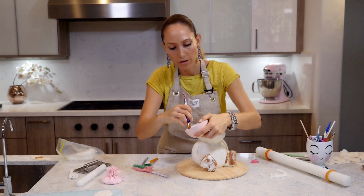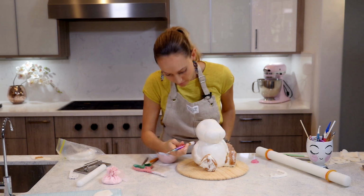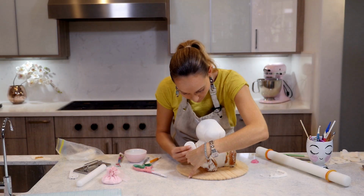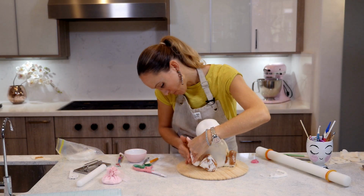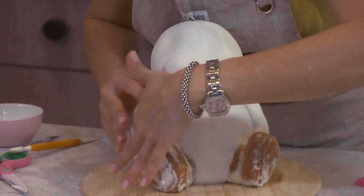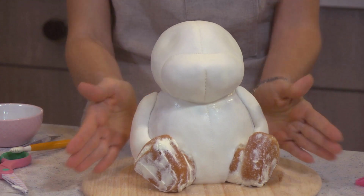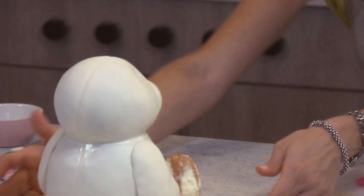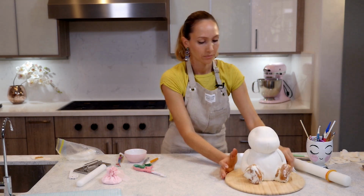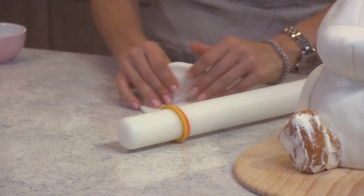I have a little bit of confectioner's glue. I'm going to attach the other arm because I don't like this one. Okay, a little bit better. Now the legs and the feet.